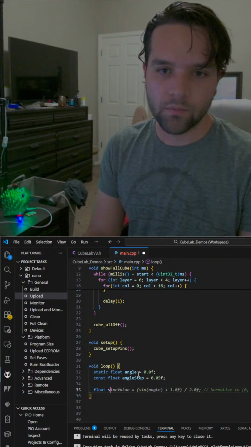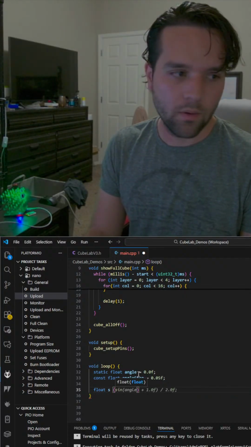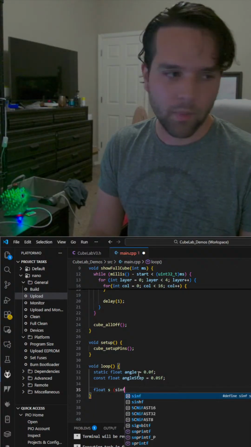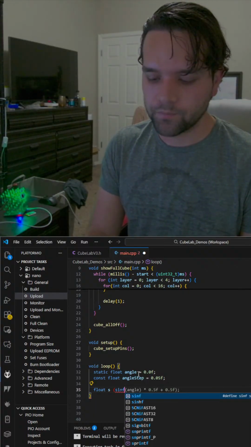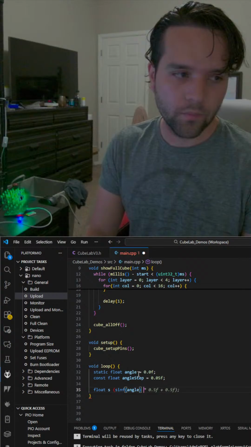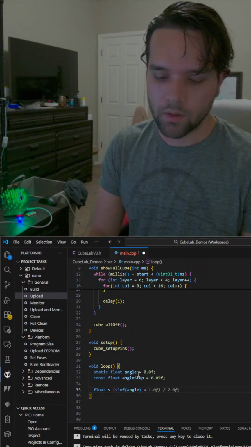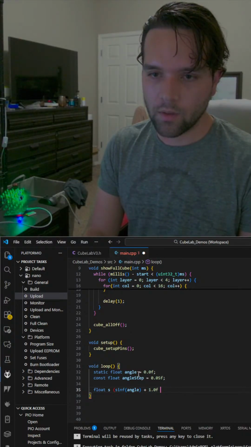Float s, and then we'll do the sine angle here. I might have to sneeze, so sinf, let's do plus 1.0f, and then let's times this by half.